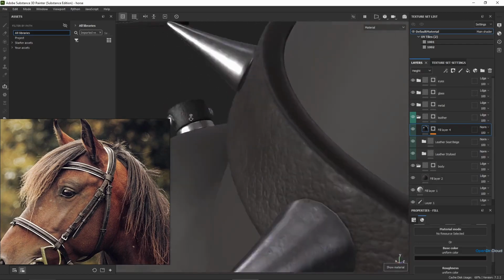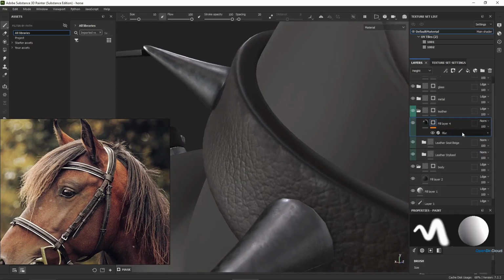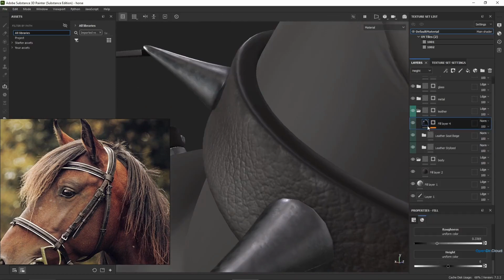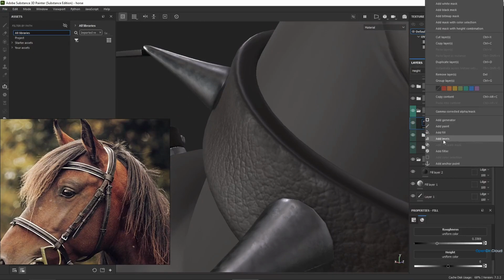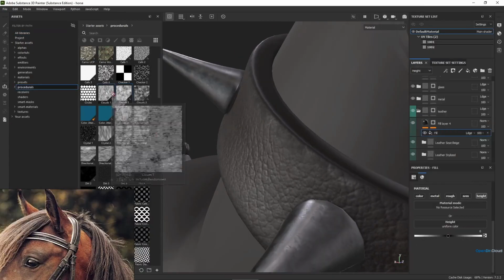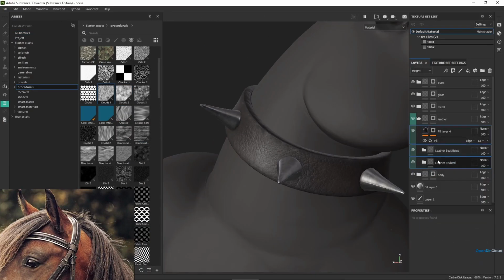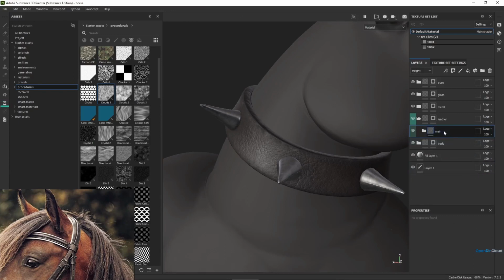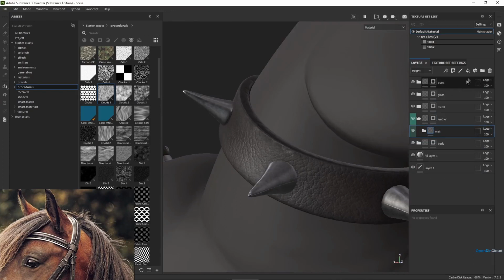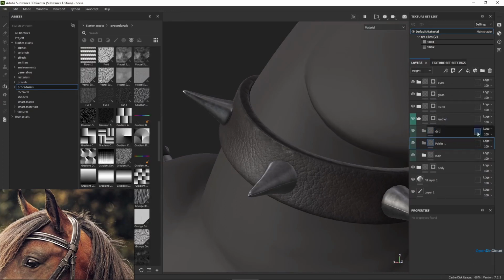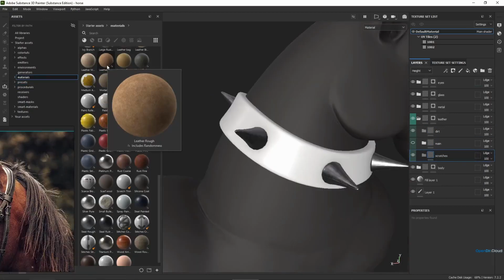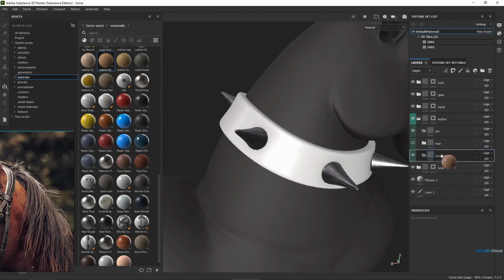To add new information there, I will create another fill layer inside our material and in the height channel. I will select a suitable grunge map. We got a pretty good base, but it lacks traces of use on it. So I will create 2 more folders for the dirt and scratches. I will place the dirt folder above the main layer, and the scratches, or rather such a rough skin, will lie beneath the basic layer.